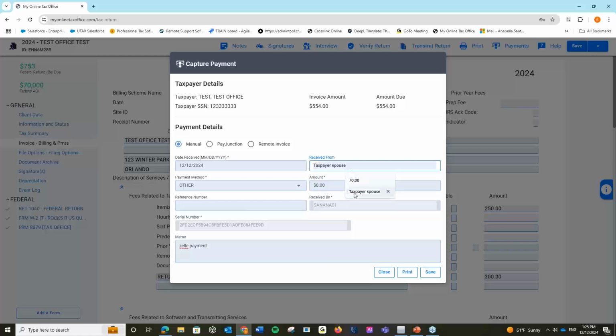You can put on here who you've received it from, taxpayer, spouse. You can say it's John Doe. You can type in anything you want, and this is just to help keep you organized, right? So we're going to say that we actually didn't get the full payment from the person. We're going to say we got $400, and we'll pay the rest next week. Obviously, we don't necessarily recommend that, but on the off chance that you know the customer, they've been a customer for a long time, you know they're going to pay you next week, you can go ahead and put that in your notes, right? So that you know, hey, they didn't make the full payment and here's the reason why.